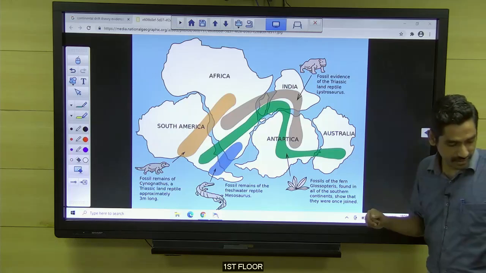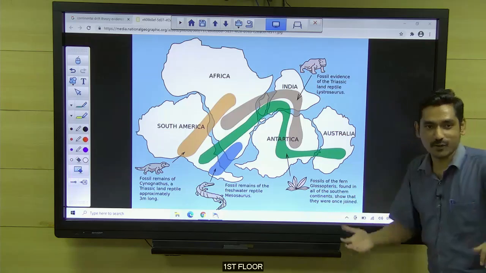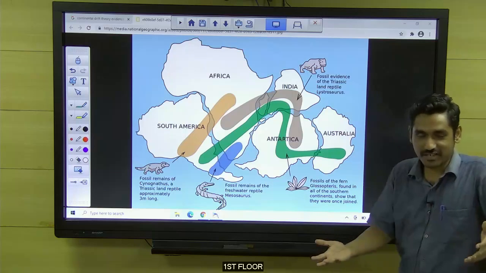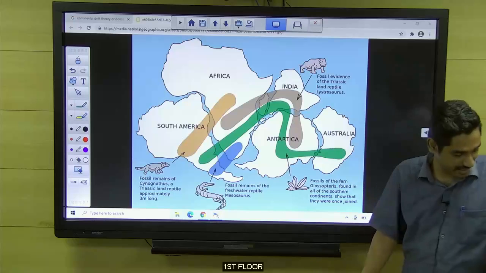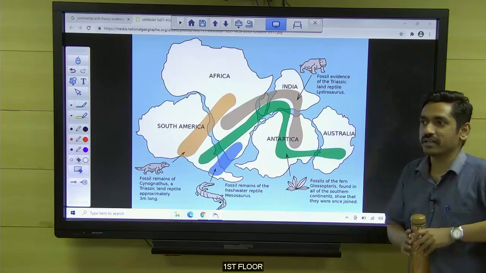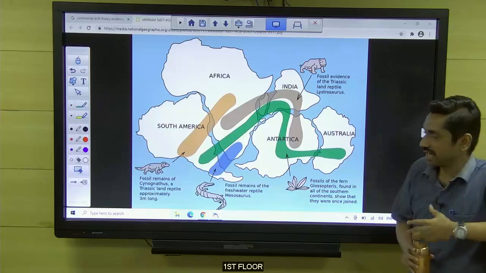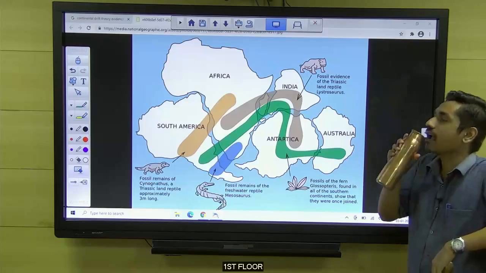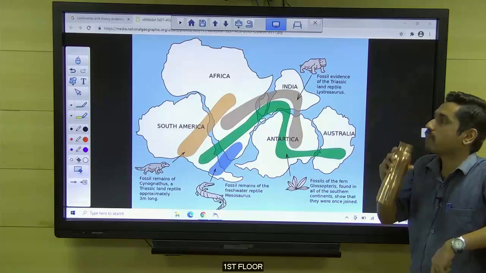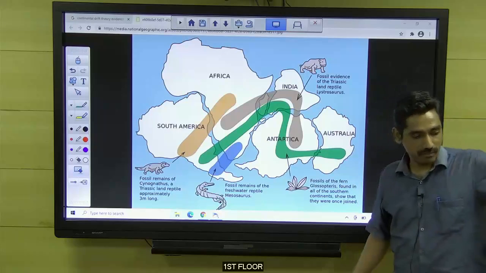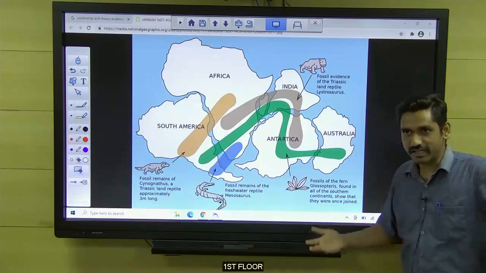Lemurs found in Madagascar and the Nilgiri ranges. Yes, they were related. Of course, Madagascar is related to India. You will learn that in plate tectonics. But Kumari Kandam does not exist. We don't have any evidence for that. It was only for a political movement in the 1960s. They had to get this mileage in Tamil Nadu. So that's why it was used. When I explain plate tectonics, you'll get an even better idea. Kumari Kandam technically cannot exist.